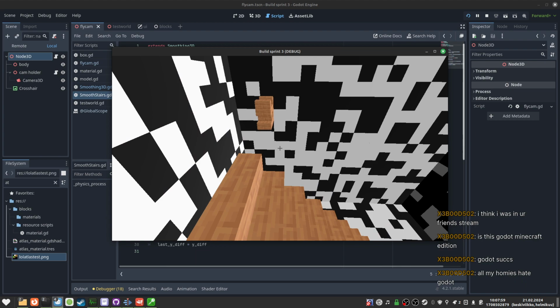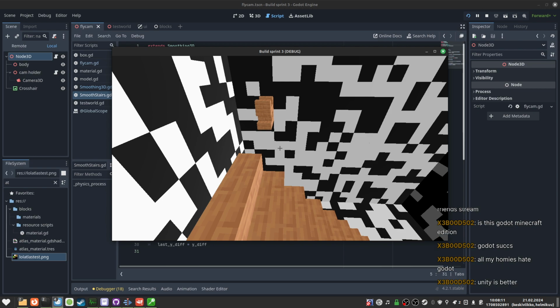No, I mean, Godot is fine, but I don't like it too much for some things. Like map building, for example, you can't really do it in Godot, right? Well, I mean, both are tools, right? If you prefer Unity, go ahead. I like Unity even less. Let's just put it that way.